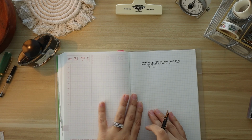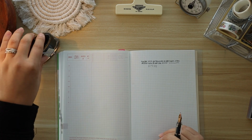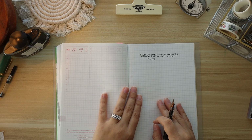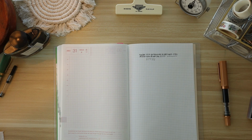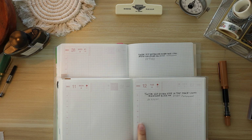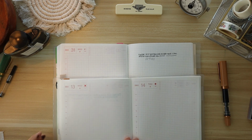Okay, I think it writes even more beautifully in the 2025 for whatever reason. I don't know, I feel like it's less scratchy on this paper. I know that there has been a lot of conversation around ghosting in the new 2025 Hobonichi paper. So this is the 2023 paper, and this is what it looks like.